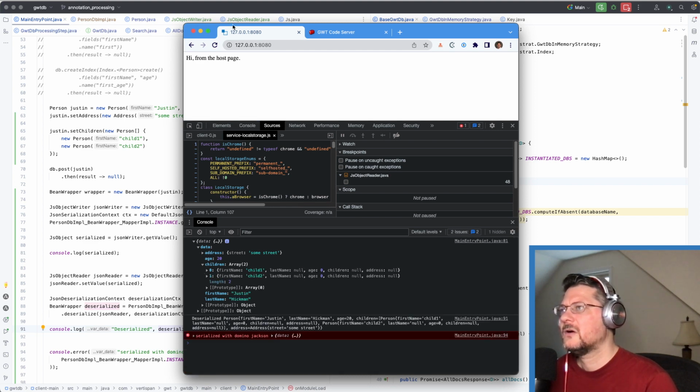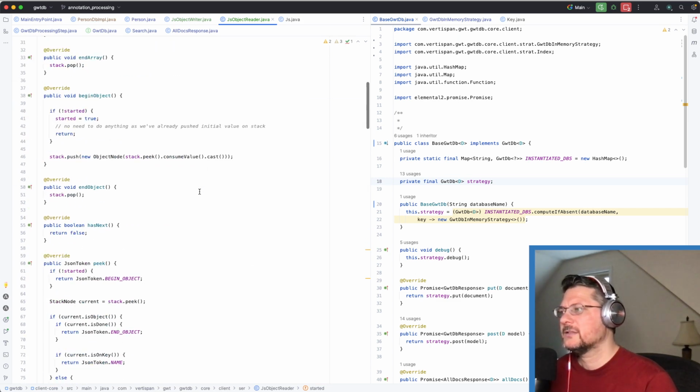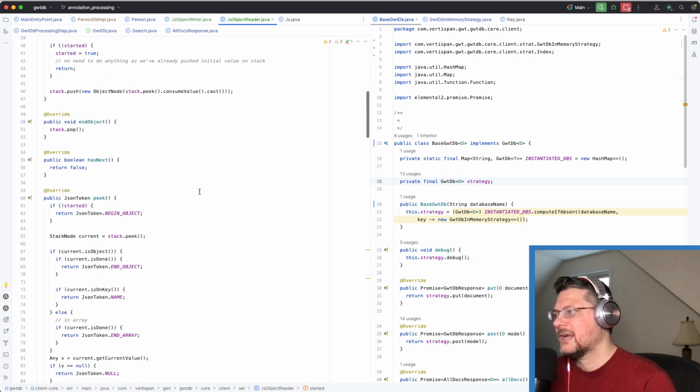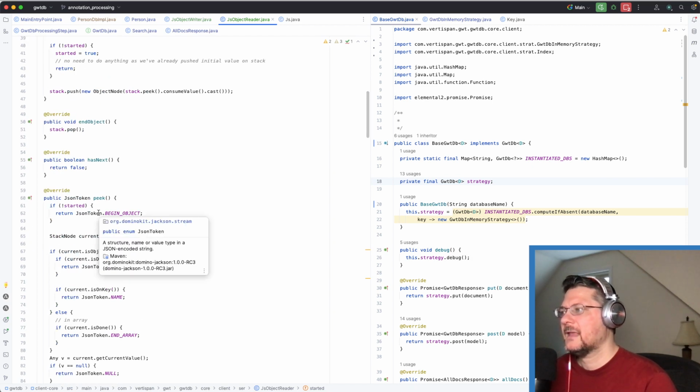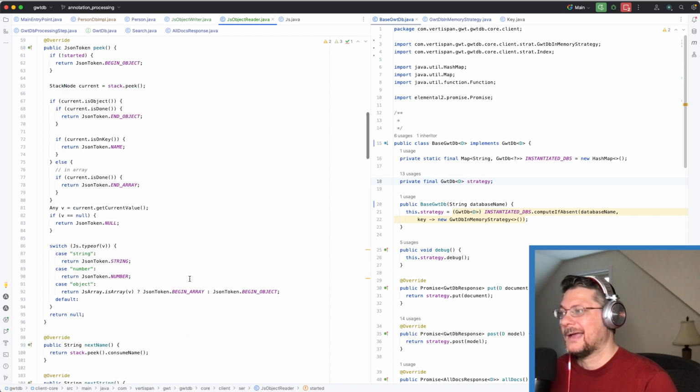Because if you recall, with the JS object reader, we have this stack. So whenever it's receiving these tokens off the string, it's basically just peeking at the object, identifying where we're at in the object. If it's a string, I return a string. If it's a number, just return a number. If it's an object, I then check to see if it's an array. Then I begin array, otherwise begin object.